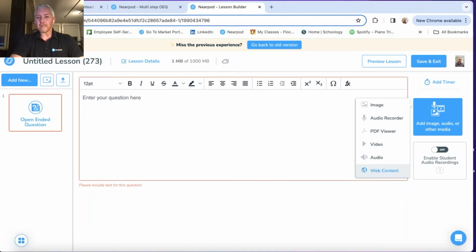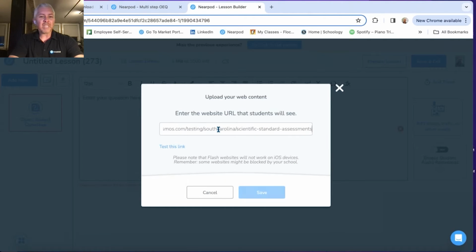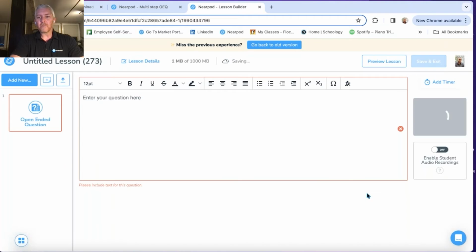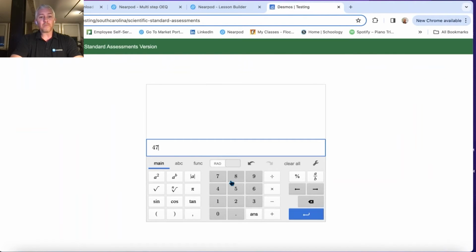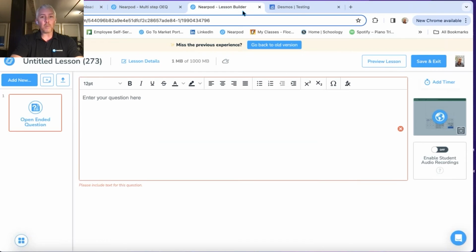I'll choose web content. And I find, say, a calculator online. I can test that link out, click save. My reference media is now right here, so when students get to this activity, whether it's an open-ended question or a quiz or whatever, they can click on it, and it will open up that calculator for them on another screen, and then they can go back and answer. So anything with web content you can bring in.